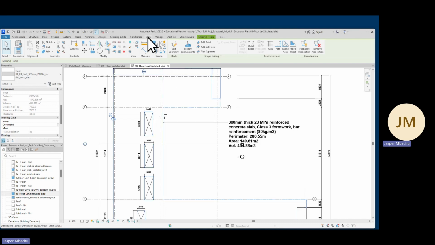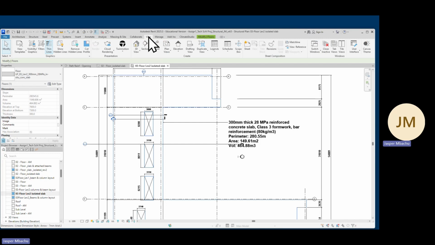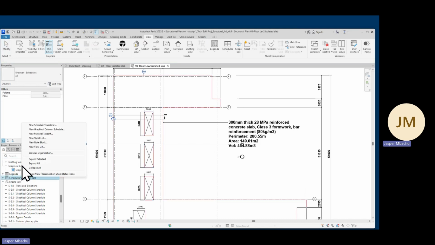Either we click on view here. When you click on view tab, you see Revit schedule, schedules. And then you click and choose the first one, schedule quantities. Another way is to come through here on the browser, look for, some people prefer this, schedules / quantities, and then right click there and say new schedule quantities.